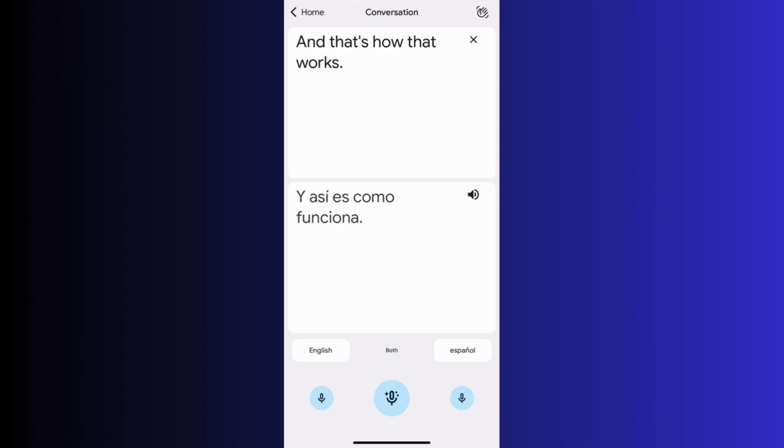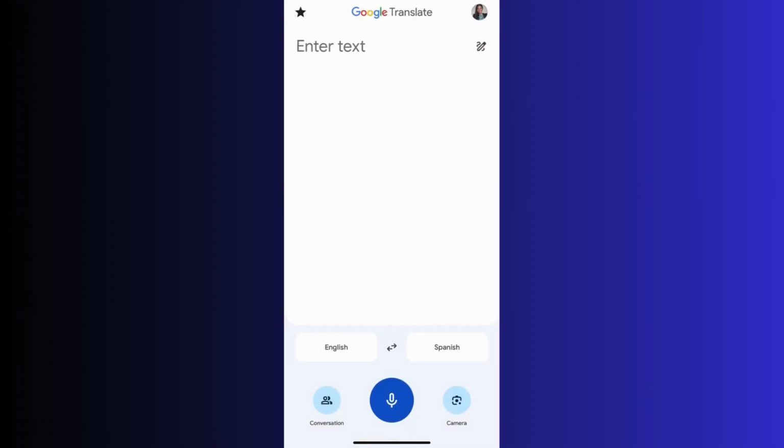Now, one last cool feature that will come in handy when you need to interpret signs that are in a different language. I don't have any Spanish signs in my office, but I do have one sign that's in English, and it'll work just as well. Basically, I'm going to show you the feature where if you point your camera at a sign that you want translated into a different language, it'll automatically translate it for you. This works great if you're in a place where you need a sign to be translated into the language of your preference. So, what you're going to do is make sure the input and output languages are correct.